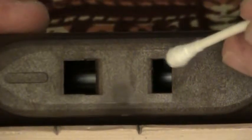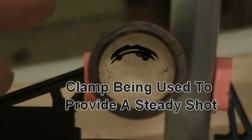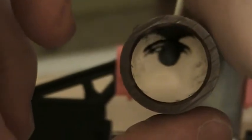Trying to push it in, and then pull the Q-tip out. Don't be scared to take another Q-tip and just make sure that you've got the excess. And we'll do the same thing on this side again. Once you've done that, just take the tube and take a look at the inside. Bend a Q-tip like an L, and then take the Q-tip and you put it in, and you wipe from one side to the other.